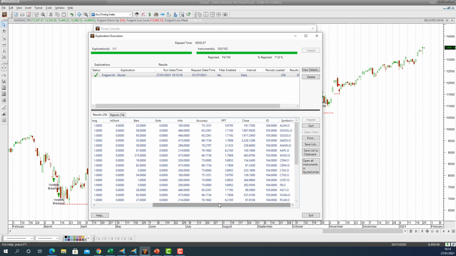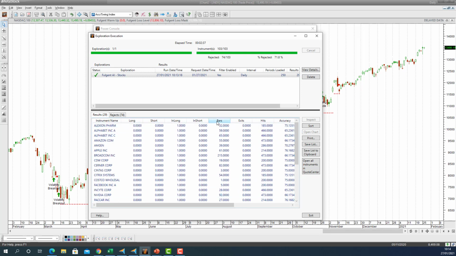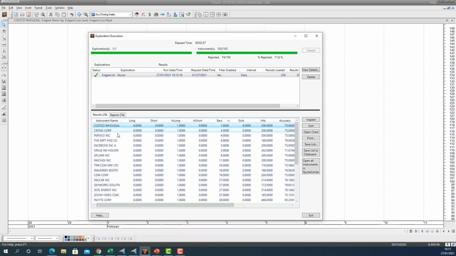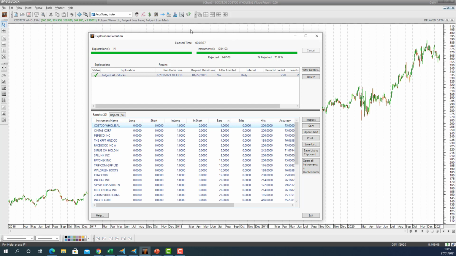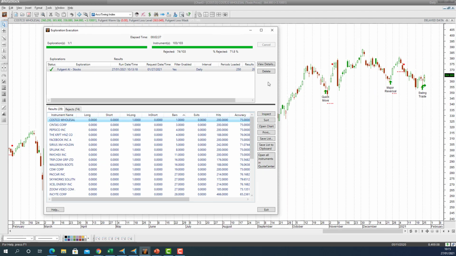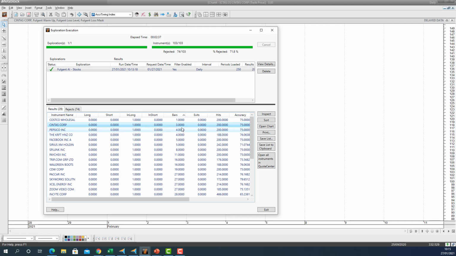So every week I just go through the scan and I sort by bars to find the most recent. Costco Wholesale, in a long, 1 day old. So this is a fresh signal. And now if I can just load. There we go, swing trade. You can see it gives you quite a couple of nice aggressive swing trades. These are ideal for options or CFD or spread betting trading, depending if you're a UK or a US customer. Cintas Corp.